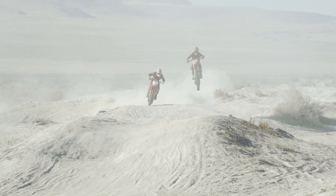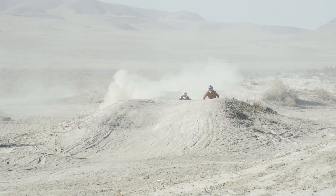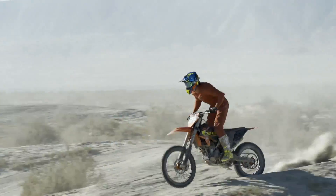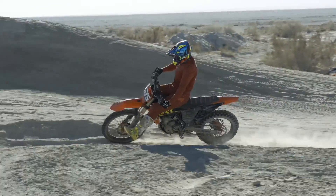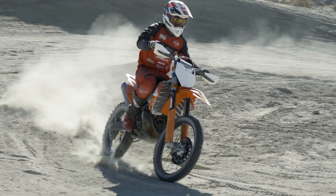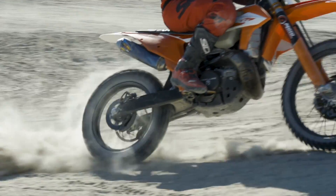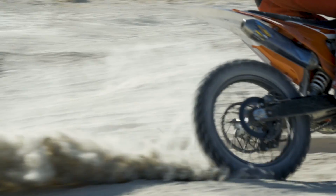We made the decision to literally pick the worst, most hard pack motocross track I could think of for day one of testing — an old amateur motocross track in Dell, Utah. The thought was to use this tire at a place where the average consumer goes; I personally grew up riding here. For the most part, if you can make a tire perform well on extremely hard pack blue groove, there's a good chance it'll perform well everywhere.